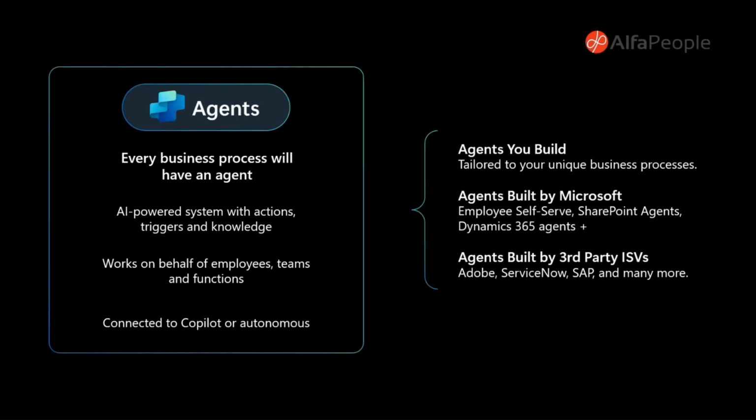And specifically, when we talk about agents, we are talking about agents that we build, agents that we create for a unique business process, customized by us using, for example, Azure resources. We are also talking about agents built by Microsoft itself. Today, we already have some Dynamics 365 agents. We have agents created by Microsoft in SharePoint. And we also have agents built by third-party ISVs that also connect to the Microsoft infrastructure that we can leverage.